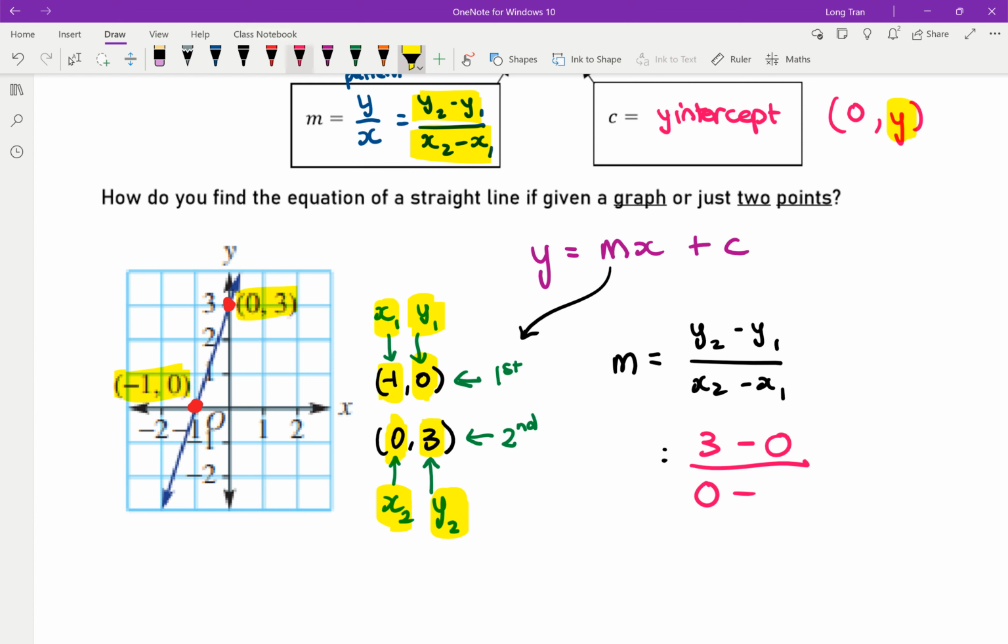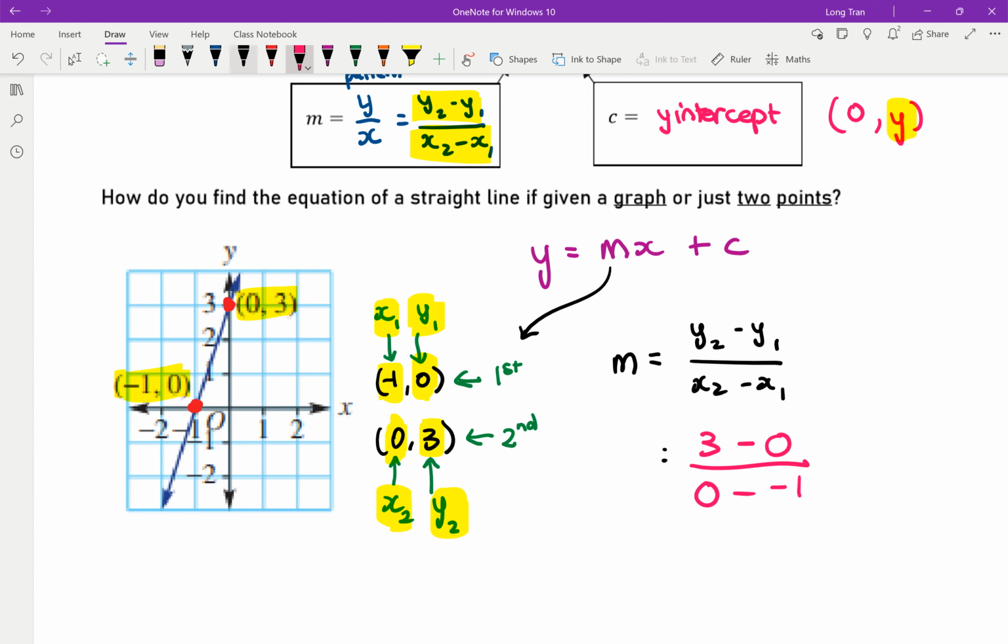So if you follow it without trying to skip the steps, it should work out. Now notice here, this is where the mistakes are. It's usually x2 minus x1. So it's x2, which is 0, minus, now notice x1 is a -1. So you should write minus -1. Now we know that when you have double negatives, what does that become? Positive. It's the same thing as saying adding.